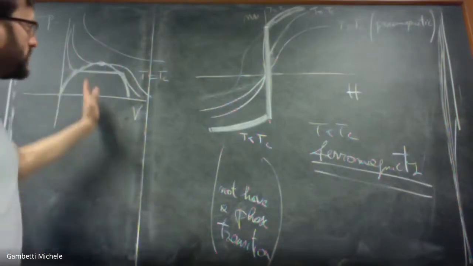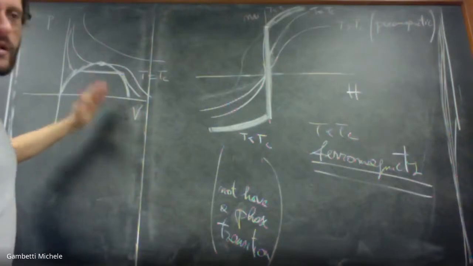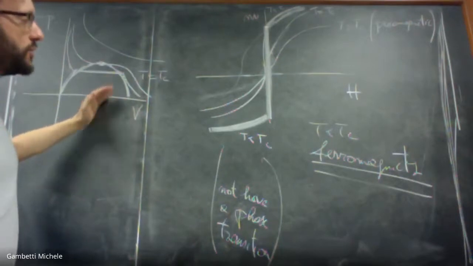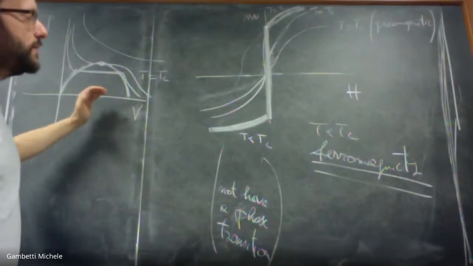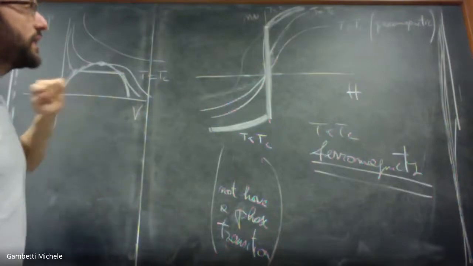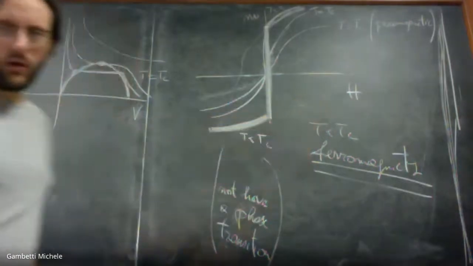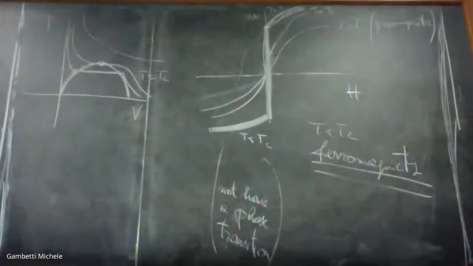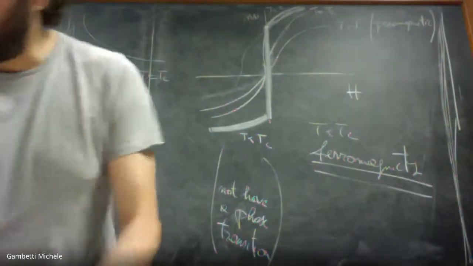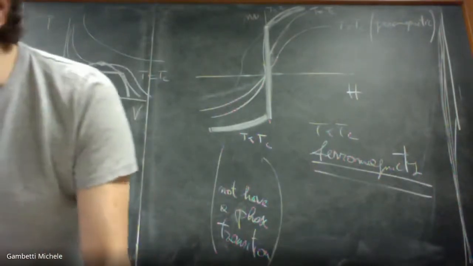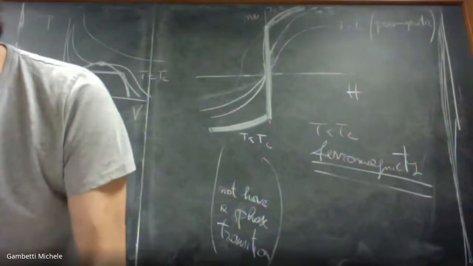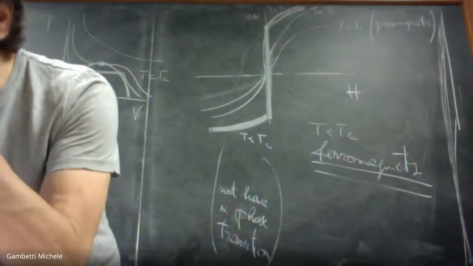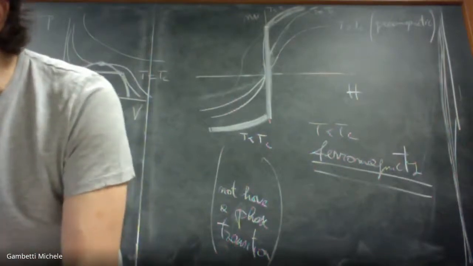So the physics in the real gas, the van der Waals equation of state, shows some very striking similarities with the physics of the Ising model, or of ferromagnets and paramagnets. They're the same kind of phenomenon. That's why people talk about universality, because we can have very different systems behaving qualitatively in a very similar way close to the critical point.